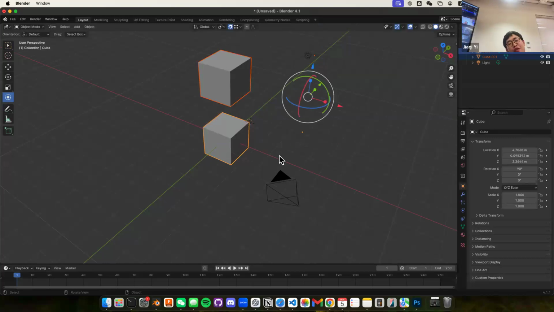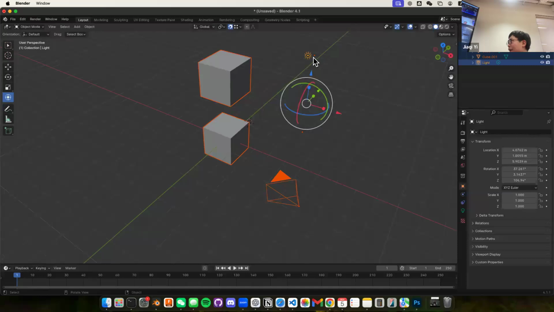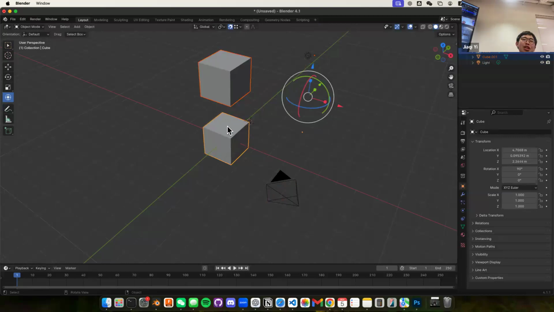Even if we select the camera right now, even if we select the balloon right now, the newest selected one is always going to be yellow and the other is going to be orange. If we only select one thing, then this is yellow. With 2 things, the newest one is yellow and the other one is orange. It means this is the active one when you're selecting a ton of different objects. Like right now, I have 3 objects.